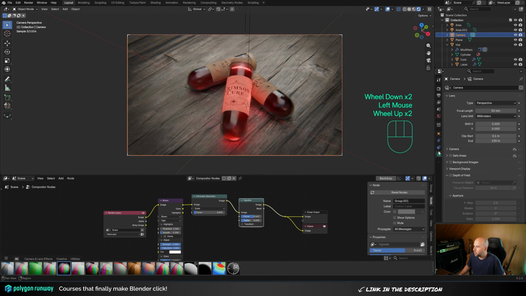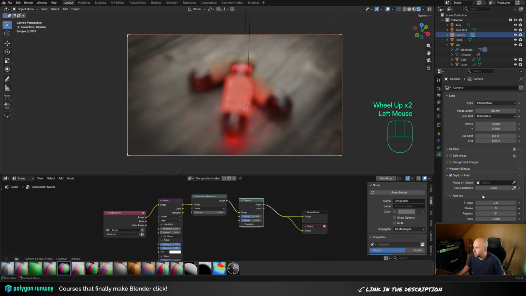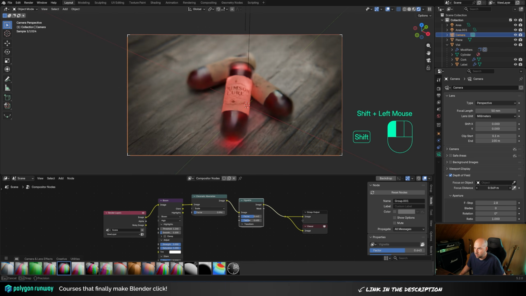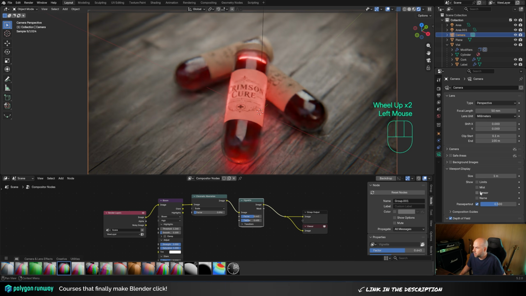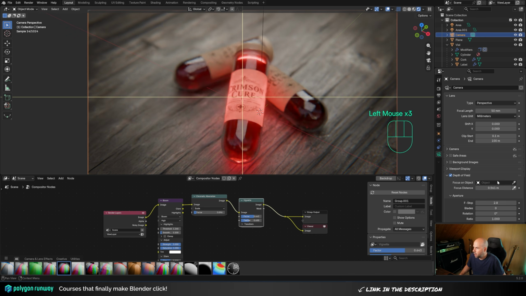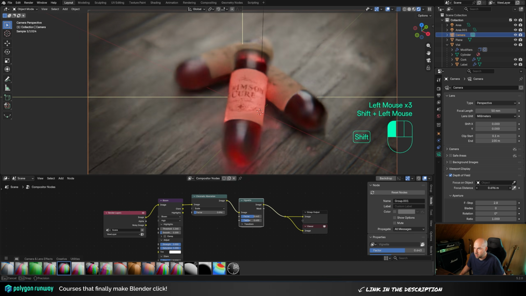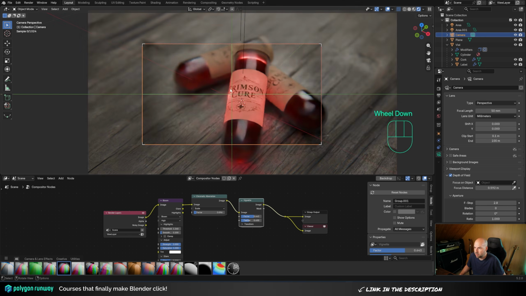Finally, let's select the camera and enable depth of field, adjust the focus distance so we actually see our objects. They're really close, so we'll need to go something like this. If you really want to see, just enable limits here, and then you can adjust the cross until it kind of crosses through the label there, something like this.